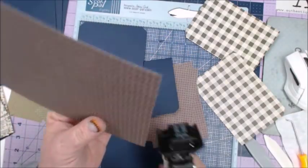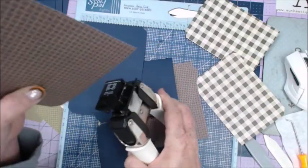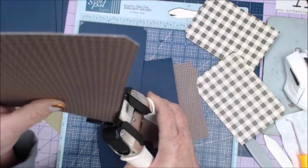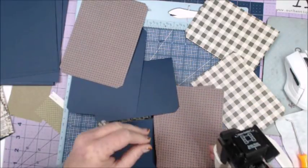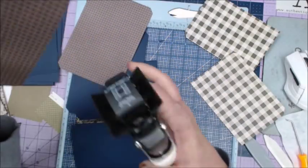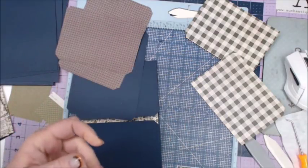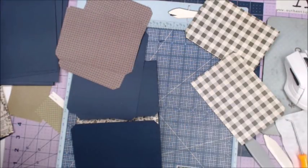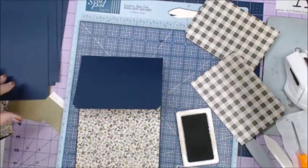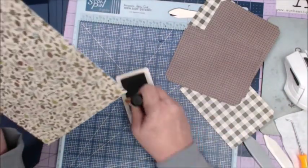Now I need to go ahead and angle all four. I'm using the large side. Okay, all of our inking done.